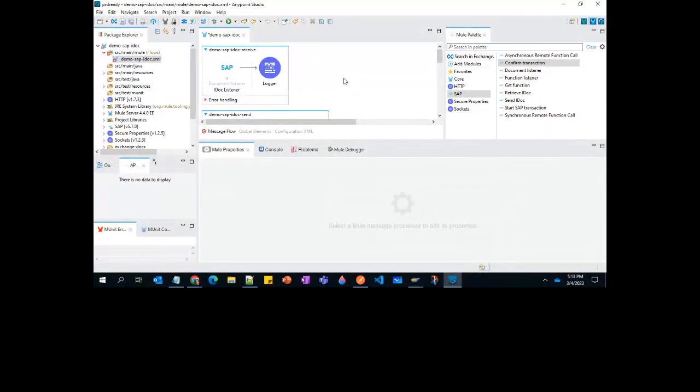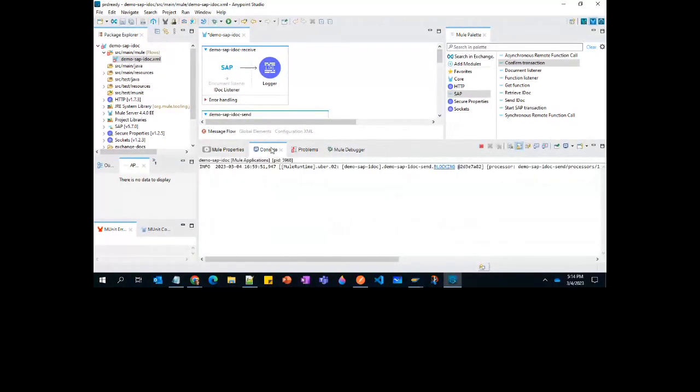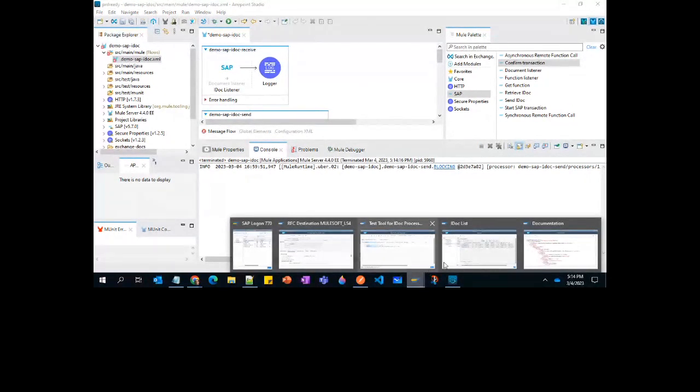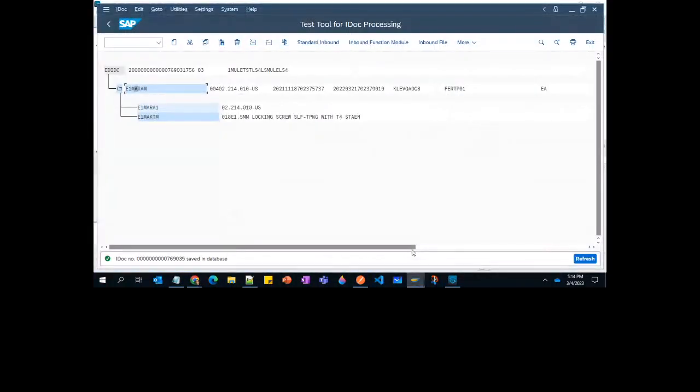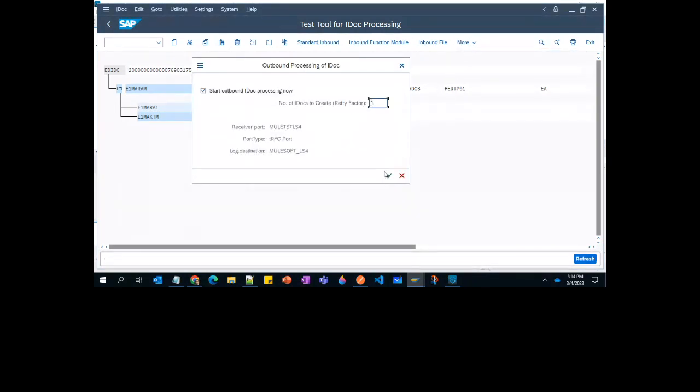Okay. So just to add one more point regarding the last question. This is all about when MuleSoft receives. If MuleSoft does not receive, we have seen that when the connection was not active. So if I stop this connection, then if SAP tries to send this IDOC, it will be logged into SAP itself, because it is using TRFC, right? We have seen TRFC port means it should not be lost. It should be stored somewhere.